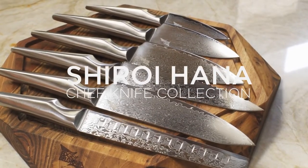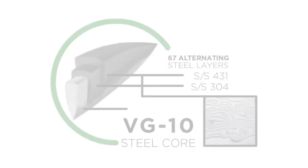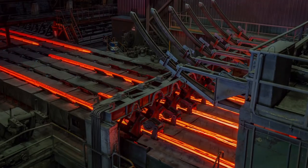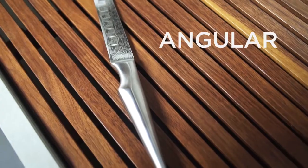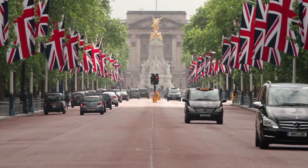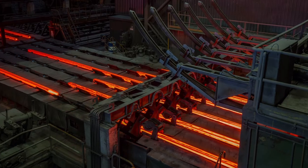Shiroi Hanna is back with a new improved steel core, VG10 edition. VG10 is one of the most famous and highest quality steels for premium chef knives. It's known as super steel — sharp, angular, alluring. Hello, I'm Freddy, founder of Edge of Belgravia. We're a small but fast growing company based in London. We're now back with a new version of Shiroi Hanna, the VG10 edition.